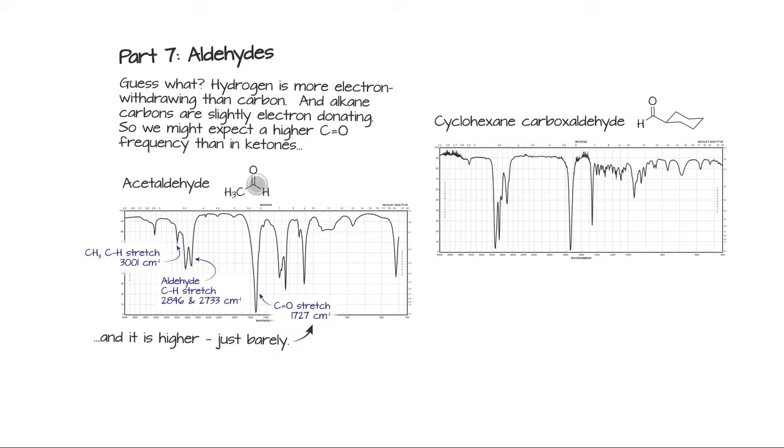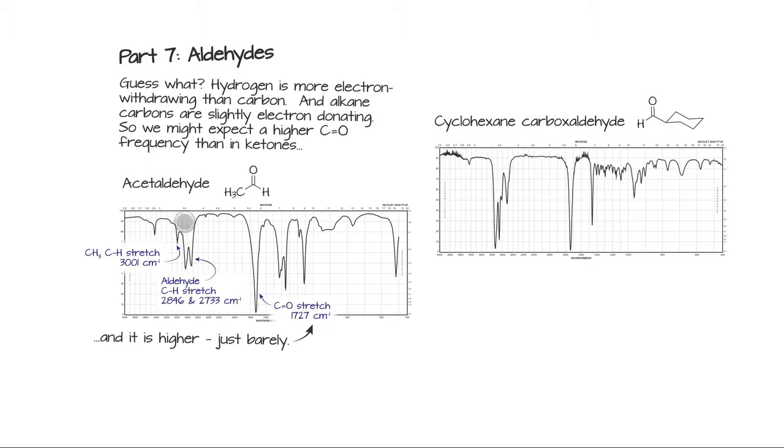But what's really diagnostic of an aldehyde is the fact that this stretch here for the H is coupled with other resonances that generally don't usually show up in IR. It's what they call a Fermi resonance situation. Resonances that you wouldn't have seen otherwise get energy donated into them from this carbonyl group. There are a lot of CH stretching modes that never show up, but suddenly this carbonyl group is able to donate because it's directly connected to the hydrogen. It's not in some other part of the molecule. So stretching modes that wouldn't have shown up actually do show up here, and as a result, we see more than one version of the CH stretch.